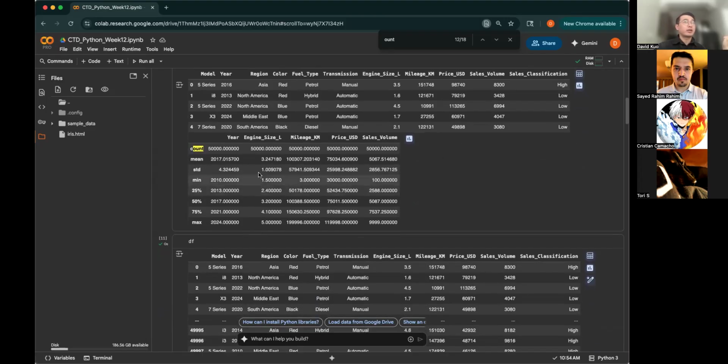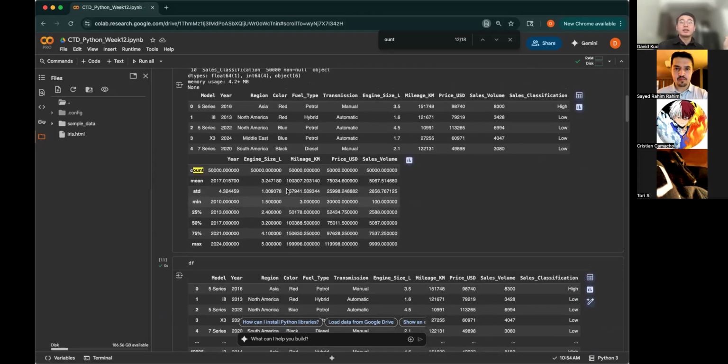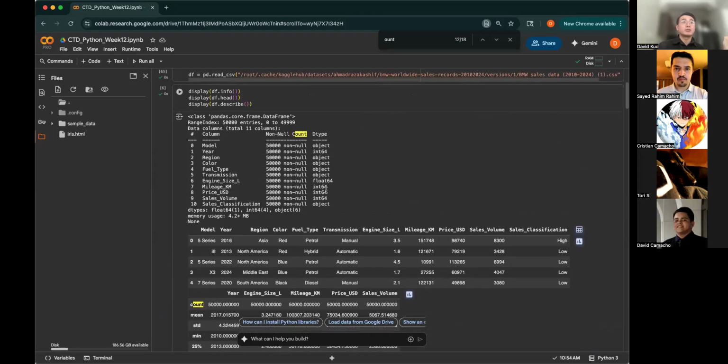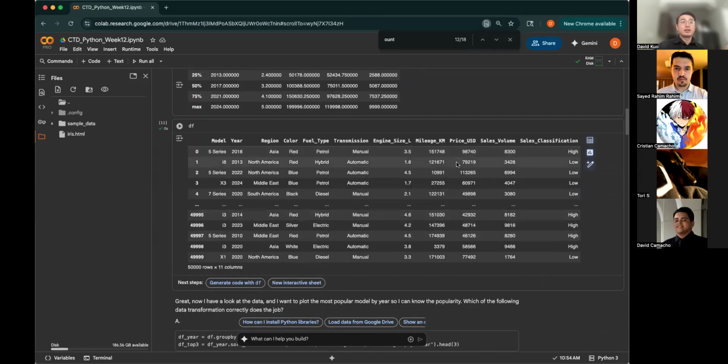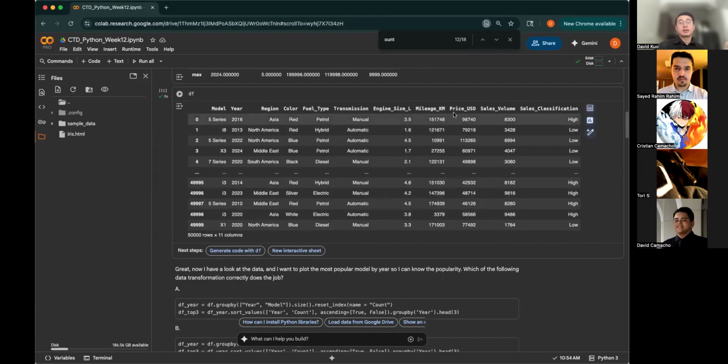And I think it's a pretty clean data set. I don't see any missing values, and all of them seem to be in the right data type, so I didn't do much cleaning, which is rarely the case in real life. So this is approximately how the data set looks.